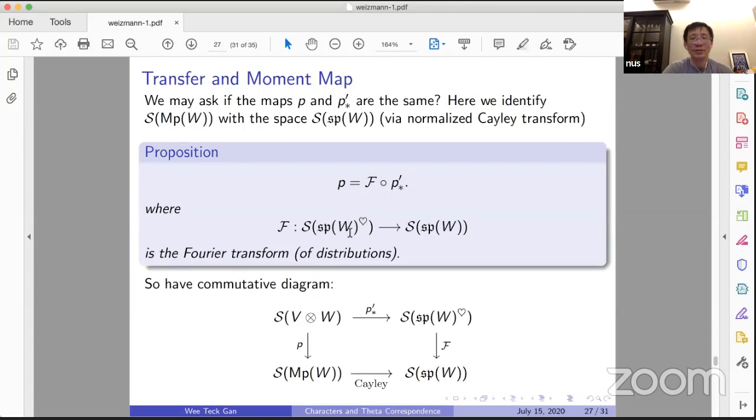Now, these functions, I don't define them on the whole of this, right? But I can treat them as distributions. I can integrate against compactly supported functions on SPW. This integral actually converges because you can pull it back to the top of this moment map, maybe to here, and it converges. Okay, so now I take the Fourier transform, and part of the assertion here is that if you take the Fourier transform of this distribution, you land in this space that you get from the Cayley transform, let's say.